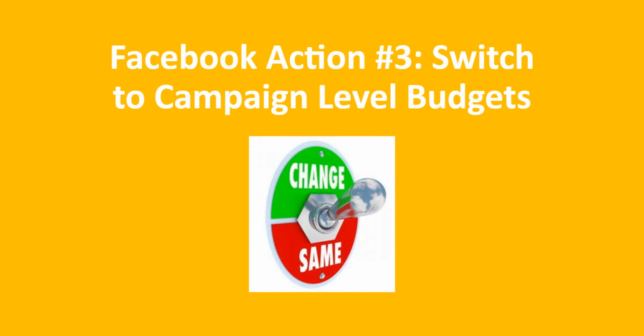This is Chris again. I'm going to take you back into the last 2 Facebook actions we have. First and foremost, what I want to address is switching to campaign level budgets. If you're a fan of WordStream or follow our content, you know we've been pushing this since it was announced earlier this year, but we still find so many advertisers aren't leveraging these new budgets.